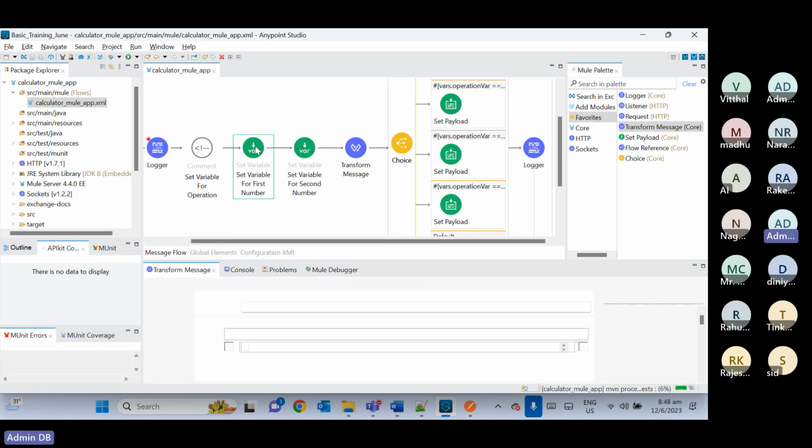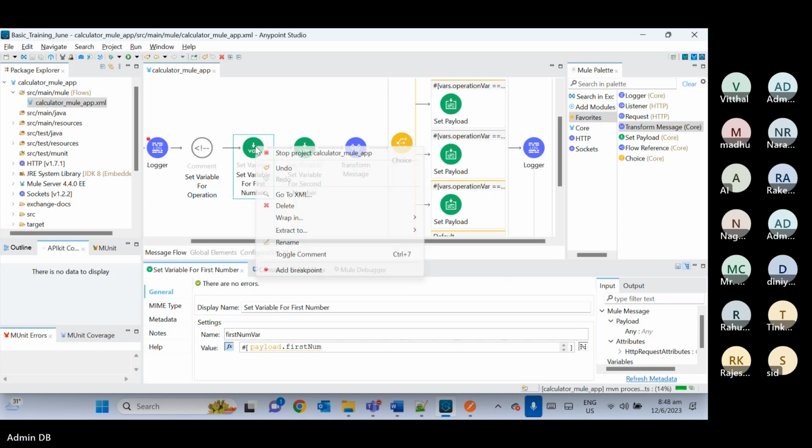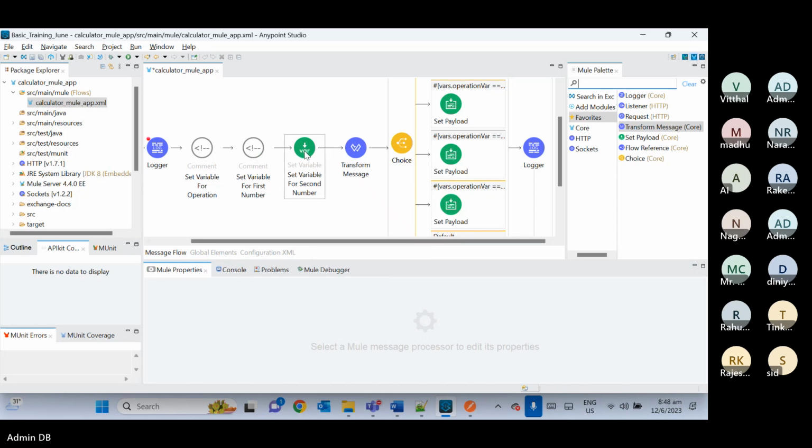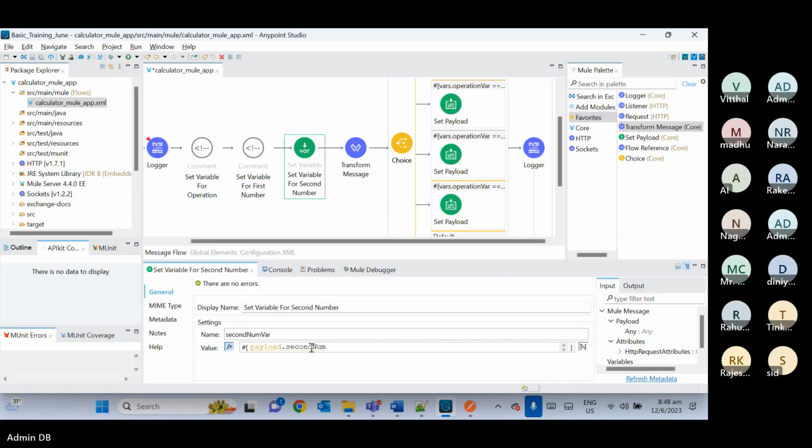And I will comment this one also. We have second num val.